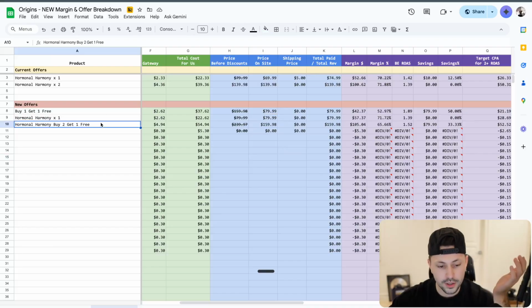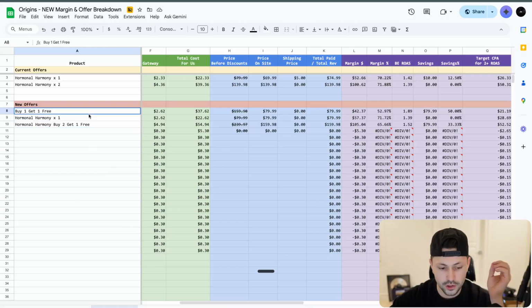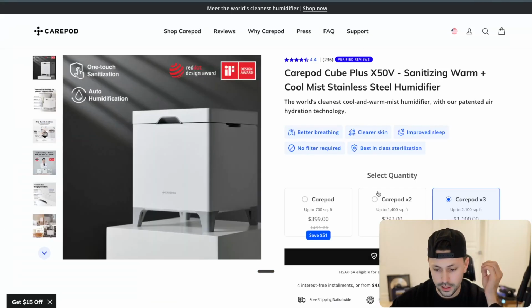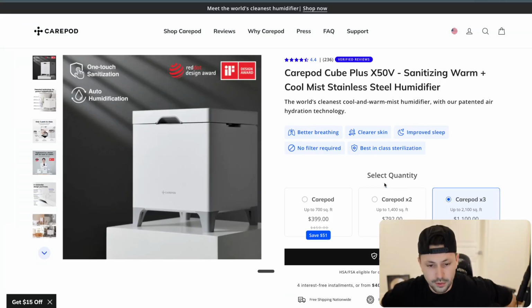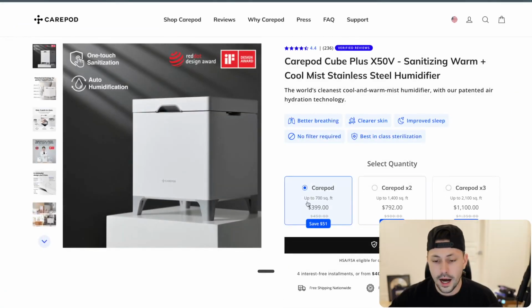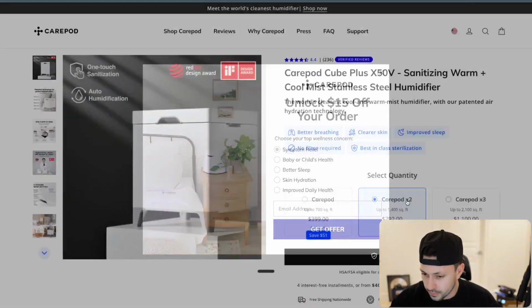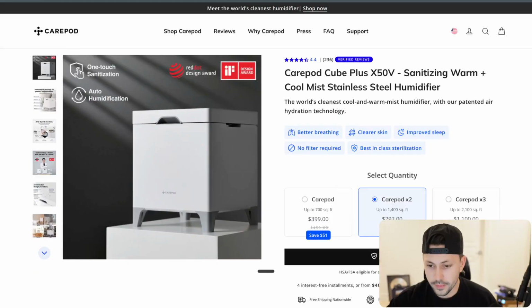Now, this buy two, get one free might be massive value for your customer. If you're just selling one, but you then have buy two, get one free, and you default select it, so here, for example, when I refresh, I think it's going to reset to the one. We've tested this before, but if you set the default as buy two, get one free, you might get more people to take that, because a lot of people just look, click, and buy. That's it. They follow your recommendation.